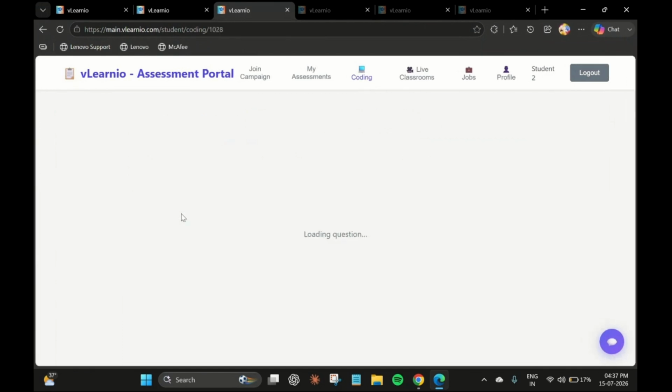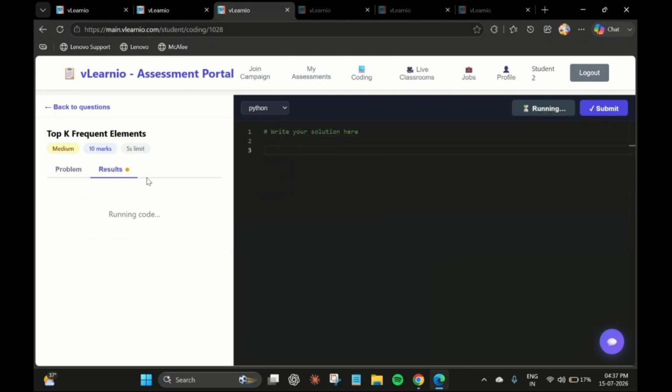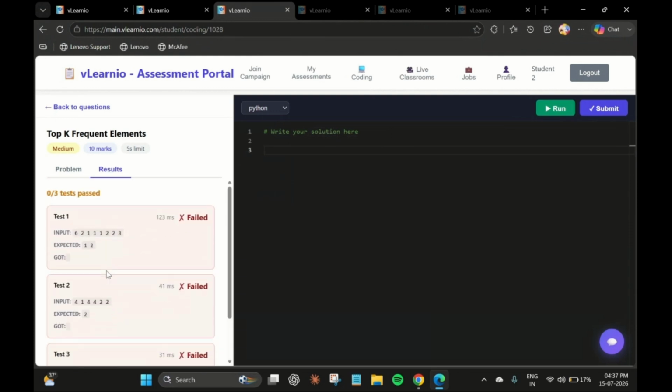So if I select over here, now you can see the real code editor. No grade attached, purely to build confidence before the real thing within their own language. A student can choose the language, run, and see the results.